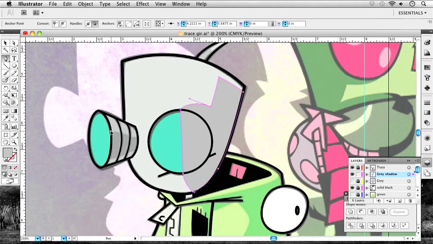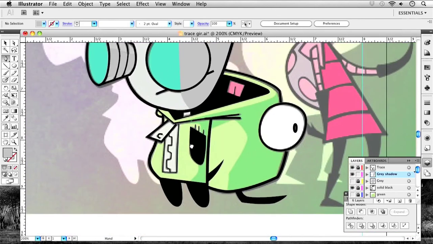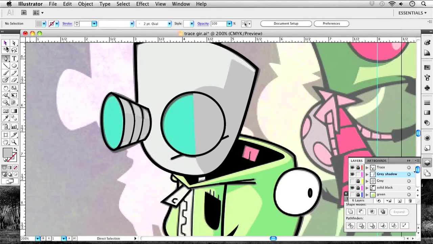That's where my shadow is going to go. There's all this little wobble in here. Let's see. Do I want to do that? Yes, I guess I do. Just going to do a little bit of a wobble. Okay, so we have those two sections of gray. It doesn't look like there's any more gray shadows.